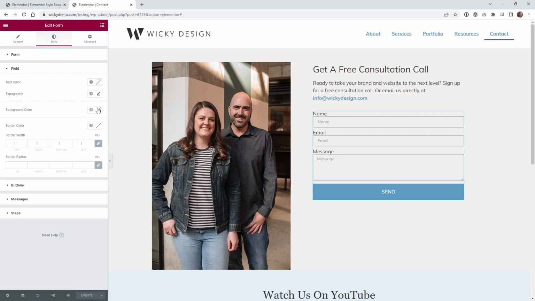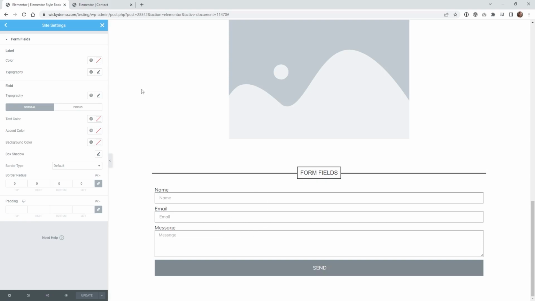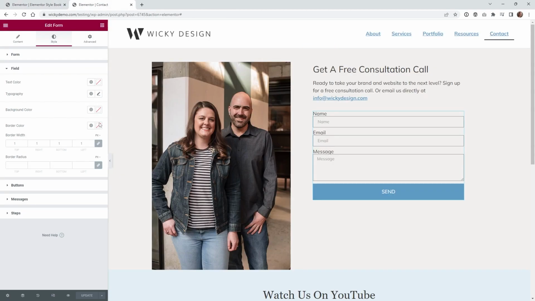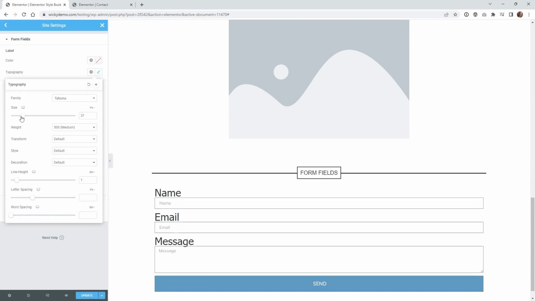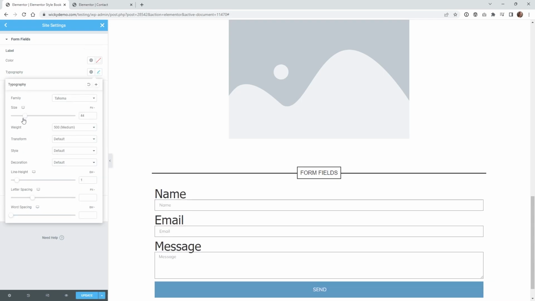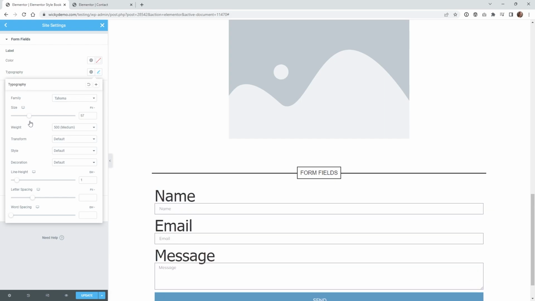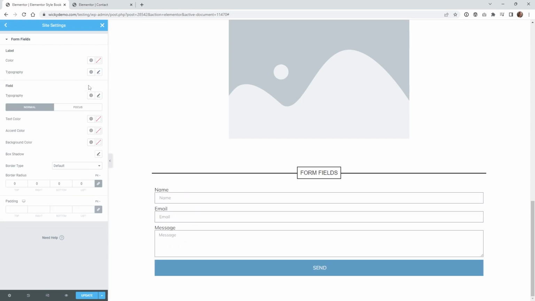Hopefully that makes sense. So make sure that if some of these things aren't working in your style book right here, you just disable any weird styling here. But let's jump into these settings because there's a lot of cool ones in here. The very first one is your label. You have your color and typography. Label, if you're not familiar, is where it says name, email, message. So if I visually show you, you can change all of your labels right here. I'm just going to keep that by default because that's just pulling in the regular body text.